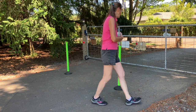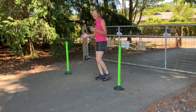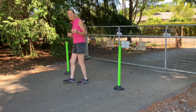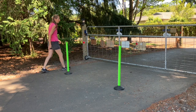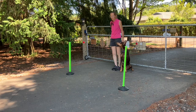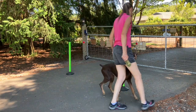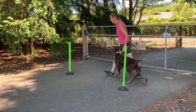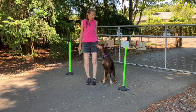It's going to help them focus. And now as you're going around the outside, they're already focused with you, and they'll be able to stay with you for the right turn. Forward. First step is a half step. I turn in. I keep her focus. And see how I have her focused now on the outside? Yes, good girl.